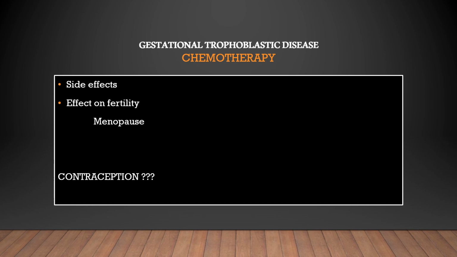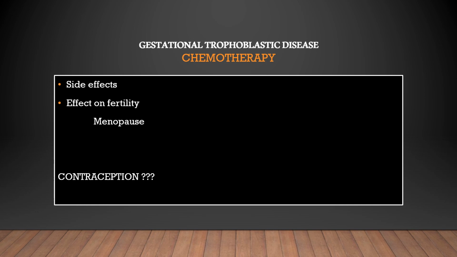But in case of complete mole, we advise 2-weekly beta HCG, and if beta HCG is normalized within 56 days, around 2 months, then we have to prolong the follow-up for 6 months from the date of suction curettage. Second thing, if the beta HCG normalizes after 56 days, then the follow-up will also be extended to 6 months, but from the date of normalization. Okay. In complete mole, when the beta HCG normalizes within 56 days, follow-up will be for 6 months from the date of suction curettage. But if beta HCG normalizes after 56 days, the follow-up will be 6 months from the date of normalization of beta HCG.